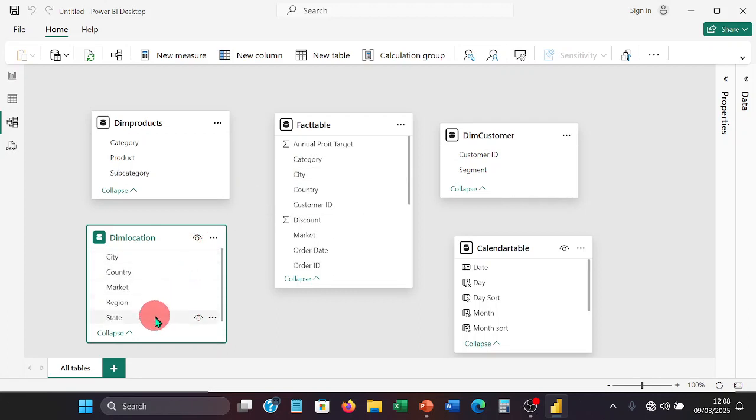You can expand as well. So let's create the relationship using foreign key. First of all, we want to create a relationship from the product to the facts table using foreign key. So we have product, category, and subcategory.